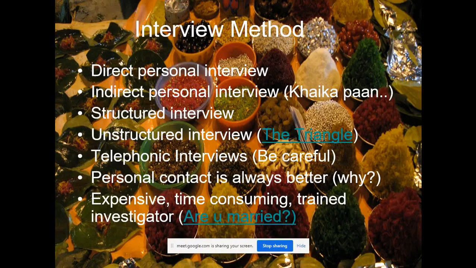In universities earlier, while choosing a vice chancellor, there was a system called a search committee. A particular university's vice chancellor had to be appointed, so the government made a search committee comprising senior academicians. They would go into the field, ask different people in and around, and try to find and shortlist a group of people who might be suitable for the post. That particular individual might or might not be interviewed directly. So that is actually an indirect personal interview — collecting information from someone through a third person.